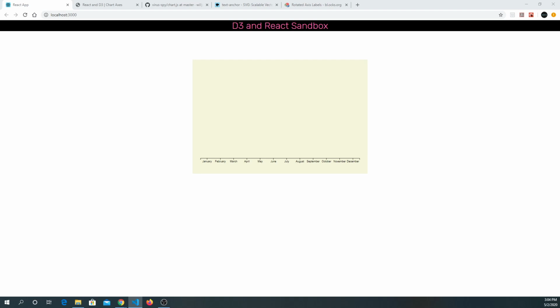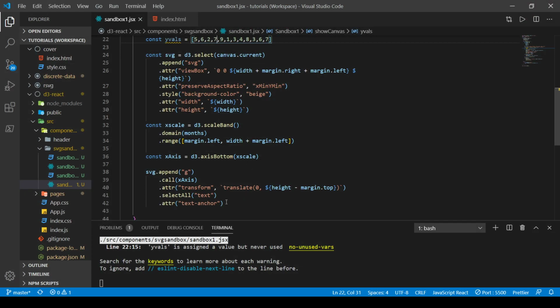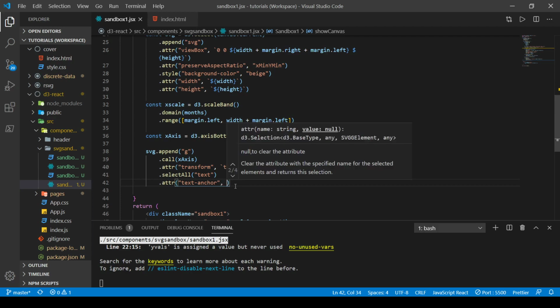And rather than having the tick mark lined up with the center of each text string, let's have it lined up with the first character of each string. What we're going to do is we're going to make the first character our anchor point. Okay, and we can use an attribute called text anchor. So what I've done is I've added this attribute here, text anchor. Okay, by default, text anchor is middle. Let's set it to start.